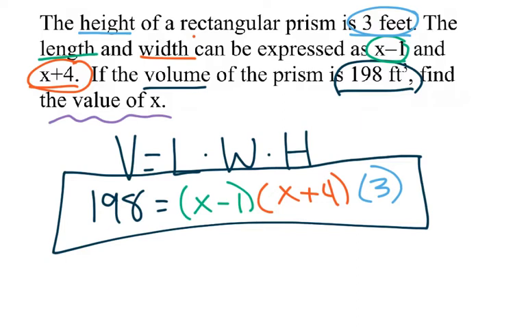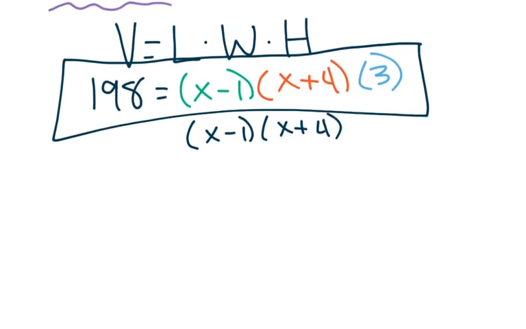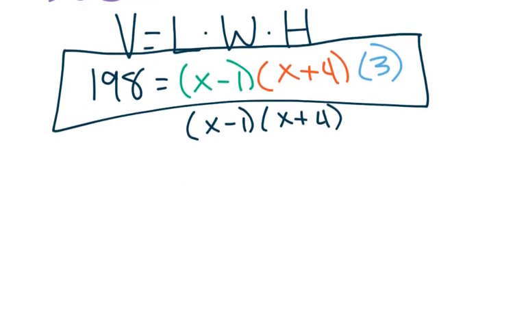So first thing we're going to do is, whenever you are multiplying, you can only multiply two things at once. So I'm going to start out with doing the x minus 1 and the x plus 4. And you can use the FOIL method. I just hate saying that because it's the distributive property, but that's what we're doing.